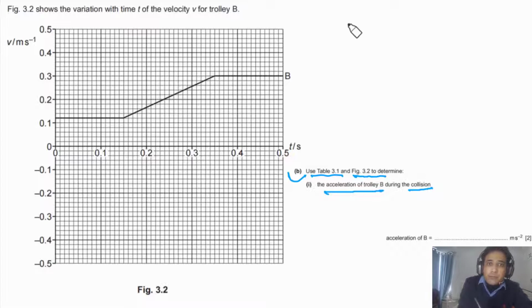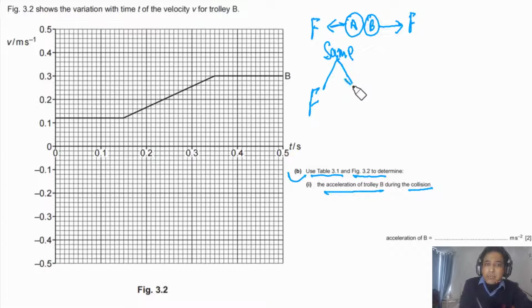A few points you need to understand. First, when two bodies collide, let's say we have body A and body B, what is the same for A and what is the same for B? You can write your own answer and then I will explain. The first thing you will simply say is that the force on the two bodies will be the same in magnitude but in opposite direction. So first of all, force is the same. The second thing you need to understand is that the time of impact, or time in contact, is the same.